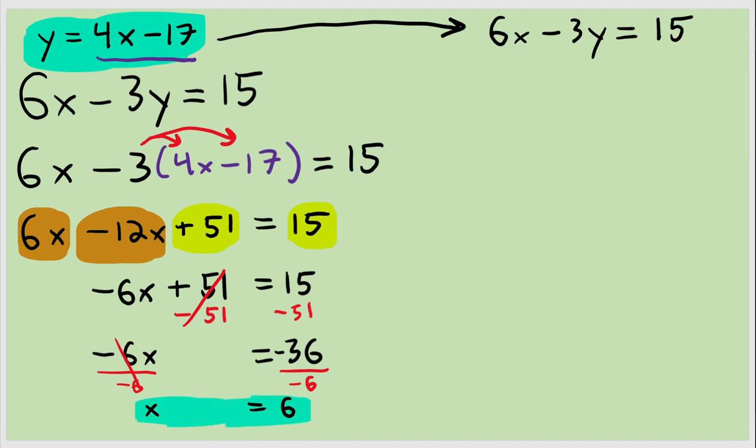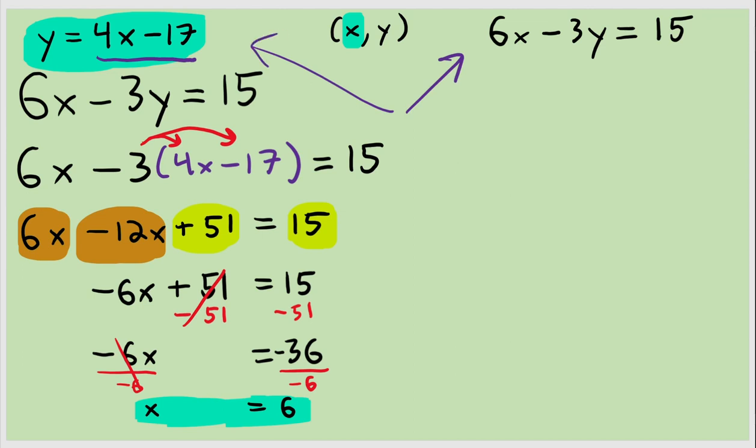Now, we're nearly there, but not quite yet. You found that x equals 6. Remember, the solution to a system of equations is a point on the coordinate plane. And a point doesn't just have an x value, it has a y value. So what am I going to do? Well, I'm going to go back, and I'm going to pick either one of these equations. Either the equation on the left or the equation on the right, it really doesn't matter. I'm going to pick the equation on the left just because I think it's easier, and I don't like making extra work for myself.